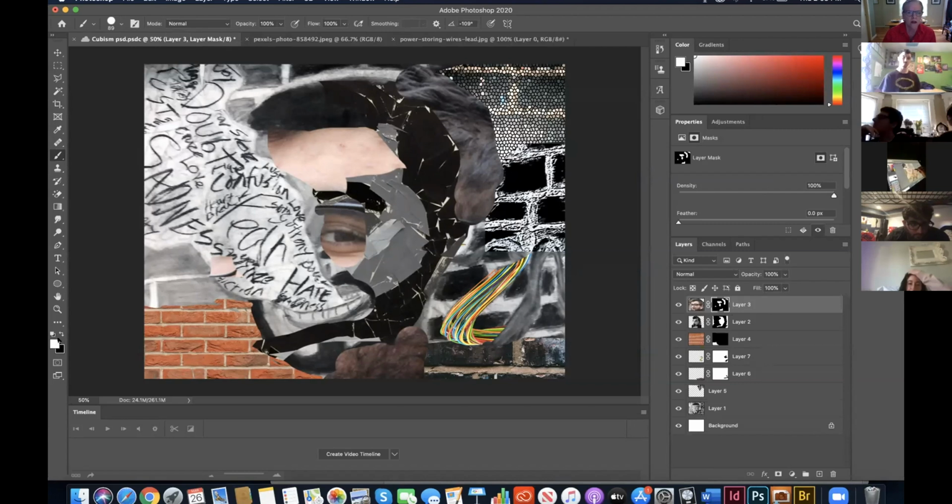White to erase. Oh, to bring it back. Right. That's right. The black. There you go. Yeah, see? So that's great. Make it look like a real eye shape, a traditional eye shape on there.